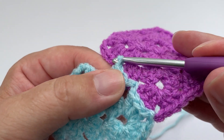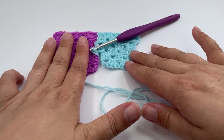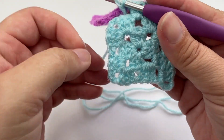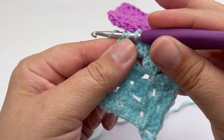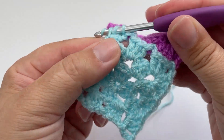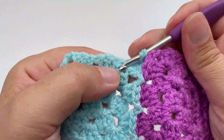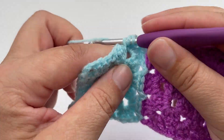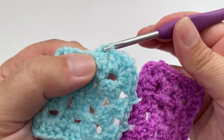If you are not reaching the corner yet, pop your hook through, yarn over, pull your loop through, and do a little slip stitch. When working the top edge of a blanket, these two outer corners I don't join — I let them dangle. So when working the next section, work your set of three double crochets for your first granny cluster of the corner, chain two, and carry on working the corner as normal. Do not join those two corners together, and you will see why when we go ahead and join our next square.